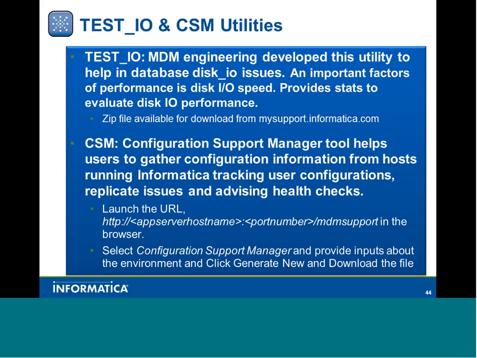Then the next one is the CSM, which is the Configuration Support Manager tool. Again, nothing to be done, especially if you're on 9.5.1 version. All you got to do is launch it using this particular URL where you give it the app server name, the port number / MDM support. And it opens up a window. You fill in the window information, and it'll give you this.